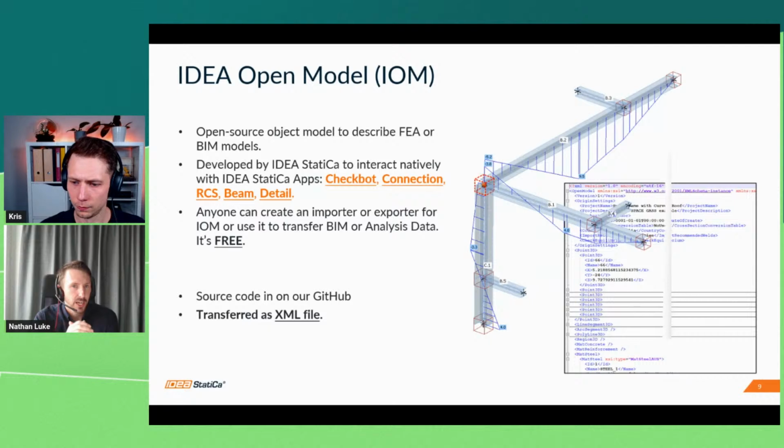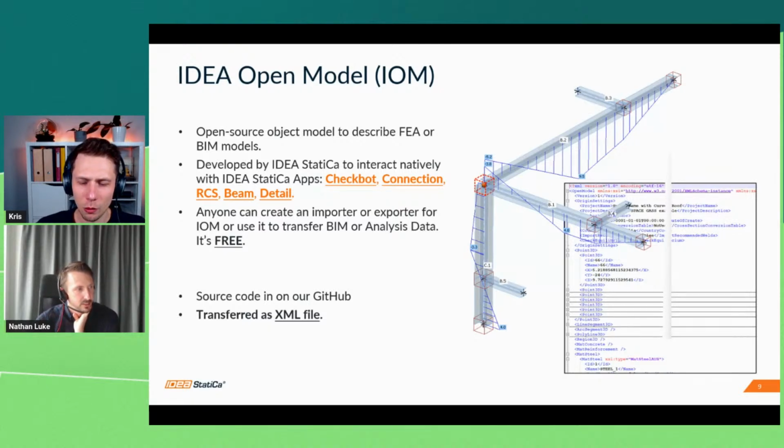It's free, it's open source. And this is what the Grasshopper plugin is based on, and this is what all our links are based on. So any link that goes from any FEA or CAD application to Checkbot creates an IDEA Open Model file, and that file is just transferred in XML. I'll show a little bit about that, but it is good to understand what's happening in the background, and how we're transferring data around.